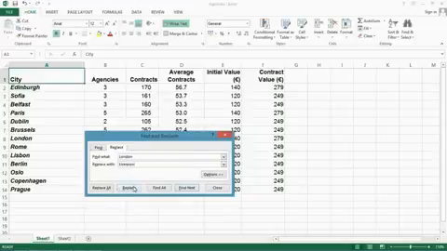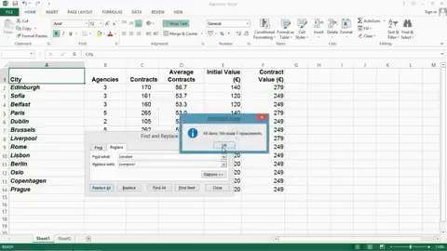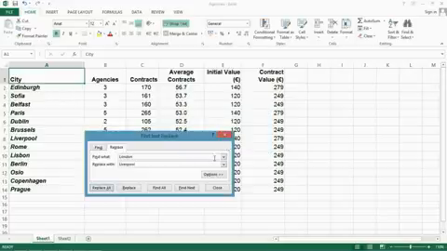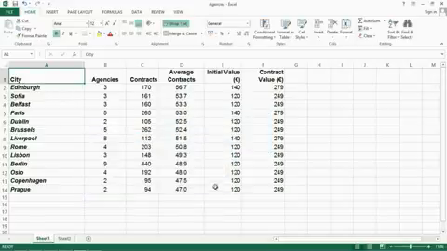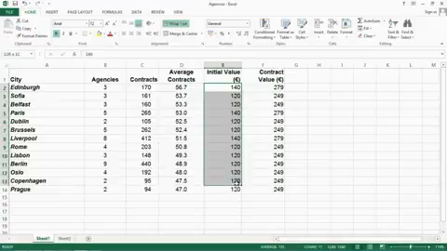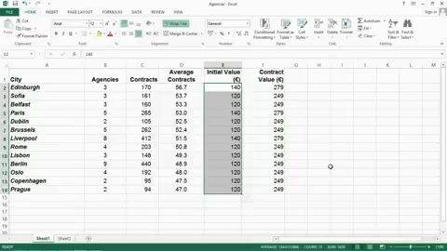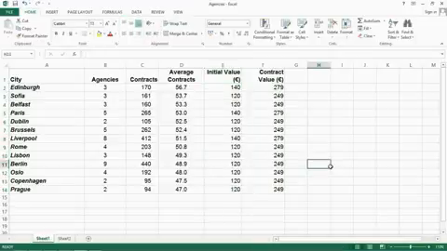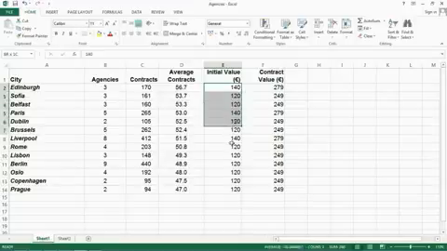Okay, and then I can replace them one at a time or replace all of them. There's only one I know, so we'll go replace all. Okay, and it tells me it's made one replacement. Good. And I'll click close to that. Now suppose I wanted to be more specific and just wanted to change, say, values here. Let's say our initial values are now going to be 150 and 130 instead of 120 and 140. So I'll just select those again there, because this is the only area we want to replace.